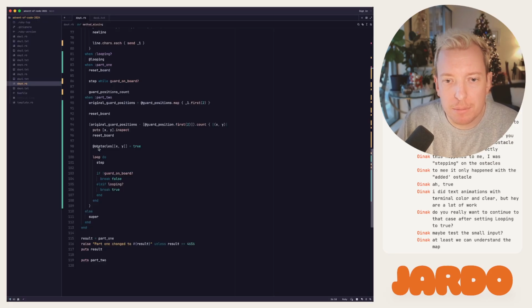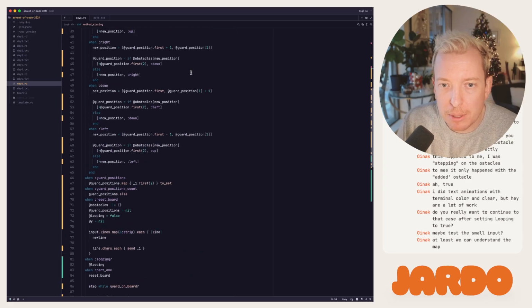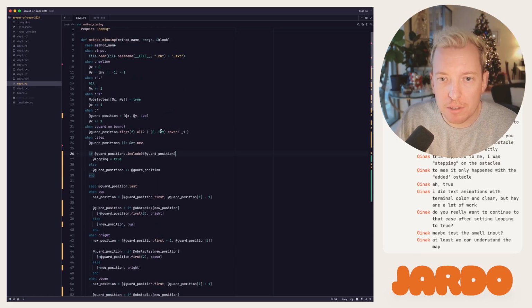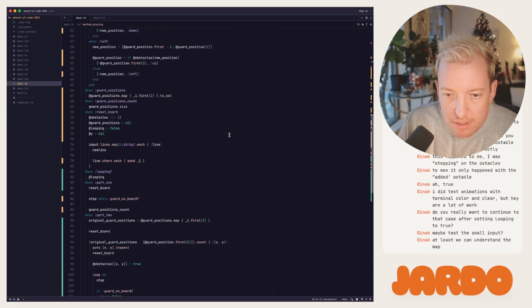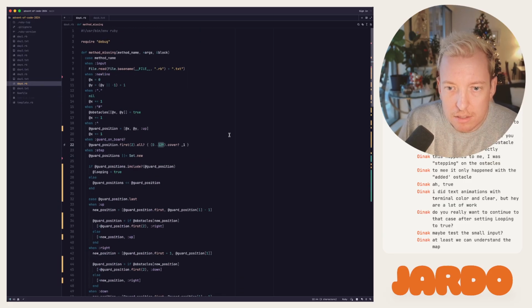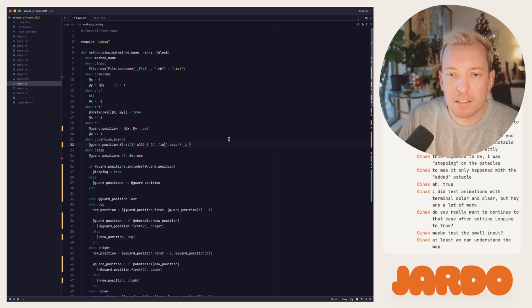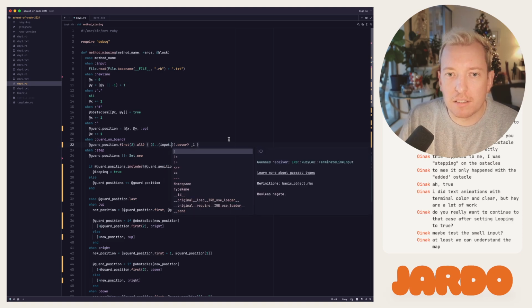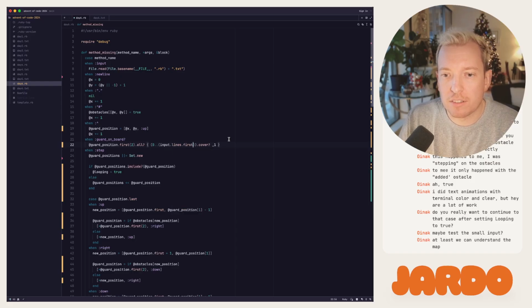My code doesn't handle arbitrary input. We have to fix stuff in our code to be able to do that, because we have hard-coded numbers. Is that the only one? I guess we can do input.lines.first.strip.length - 1.